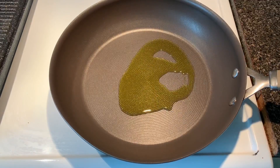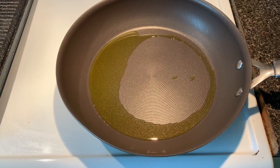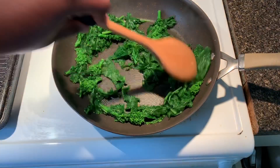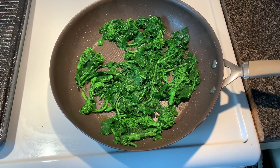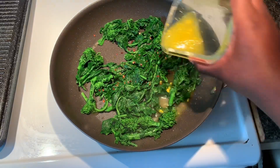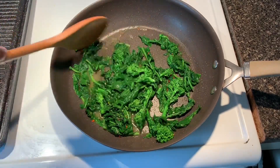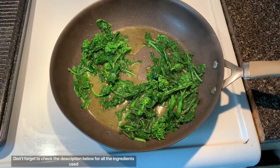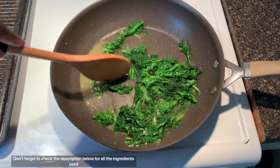I will put some olive oil in a pan so I can sauté my vegetables. I'm just checking if my oil is hot enough before adding the rapini. To add a bit more flavor, I'll use some chili flakes, chicken broth, and salt. I'll put the garlic in probably last because I don't want it to burn too much. The chicken broth brings a great flavor to any vegetable sauté — always a great idea. From beginning to end, this rapini takes about seven minutes to sauté and be fully cooked, so at about five minutes in I'll add my garlic.